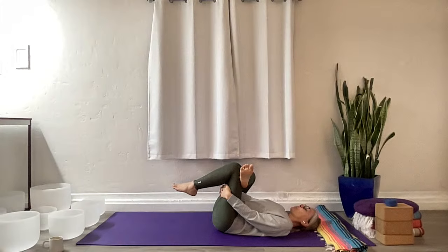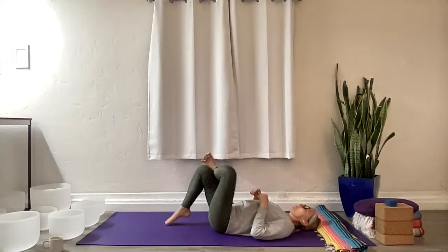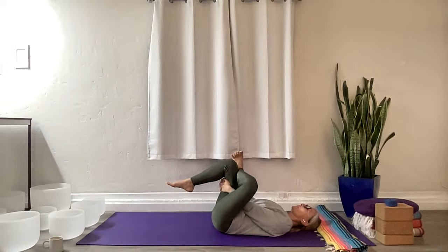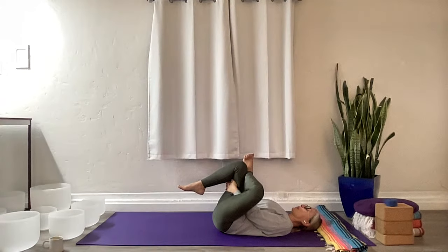Breath is always in and out through the nostrils when physically moving unless directed otherwise. Place both feet down, left ankle over the right knee resting on that shelf, take the right knee in and press the hips away. Feel where your body is in this moment — draw in and resist. Often one side is more open or tighter than the other; recognize that different energy can be stuck on different sides of the body. Soften that left hip.